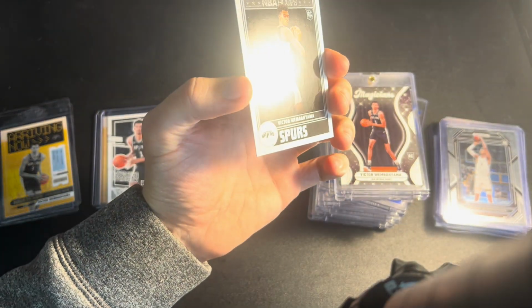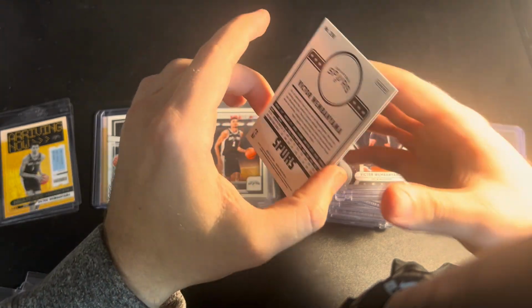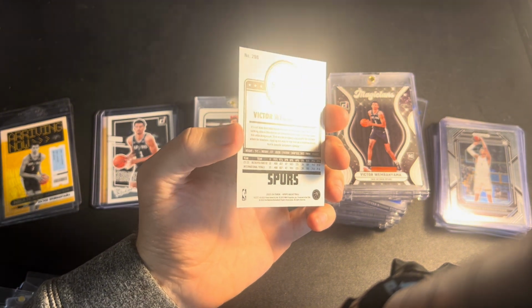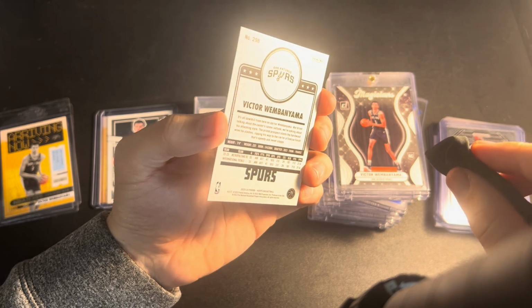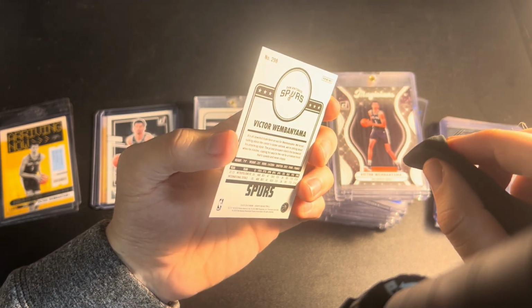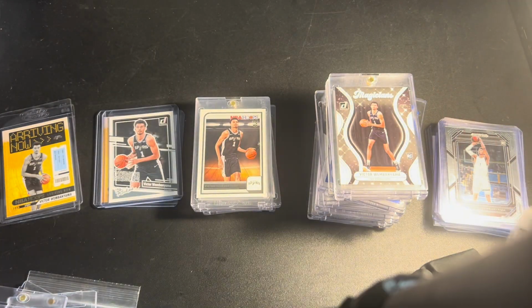Hoops, base. Front surface looks good on that one. And again, the white borders and corners really help. Yeah, there's a bit of a mark on the top there, but I'm gonna go for it. I don't think that'll be enough to bring it down. So good there.